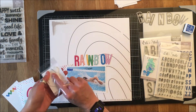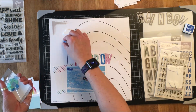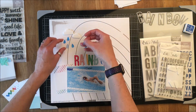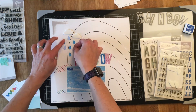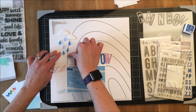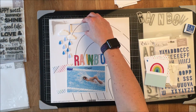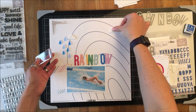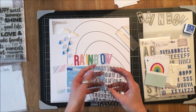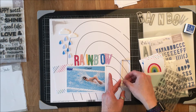I'm using the acrylic clouds and acrylic raindrop confetti. I'm not going to use all of the confetti because I wanted the brighter blues with less green, to work with the colors in the water in the photo. I'll supplement that with a raindrop stamp from Title Builder Volume 3. I'm working on spacing everything on the page before I adhere things, because once you use liquid adhesive to put down acrylics, there's no pulling them back up.